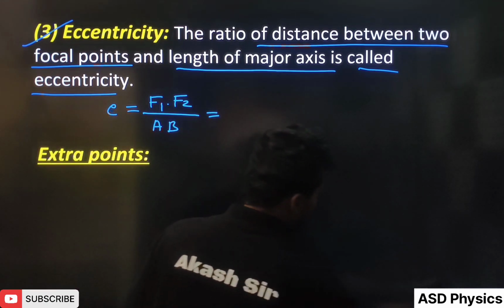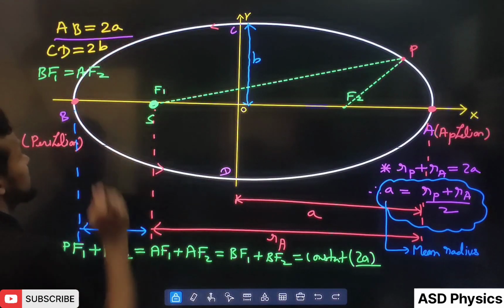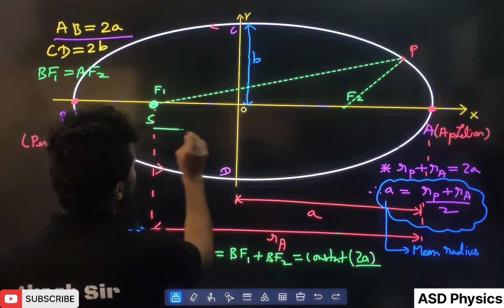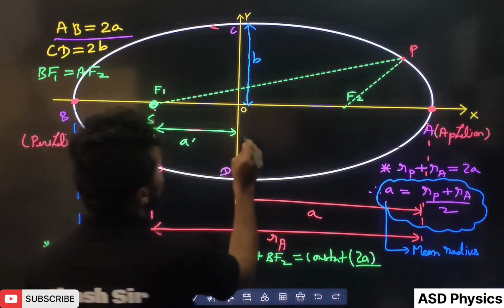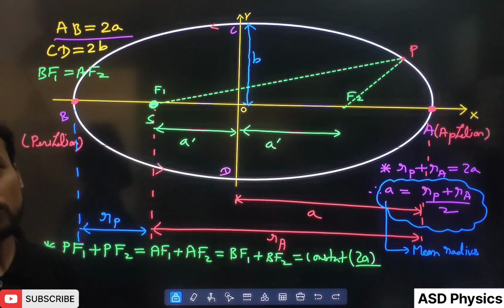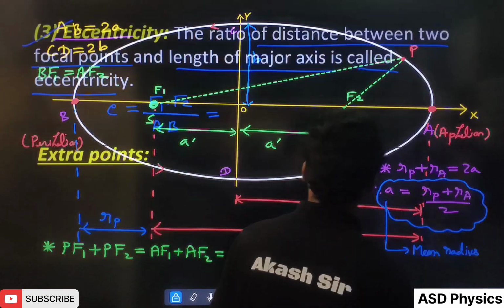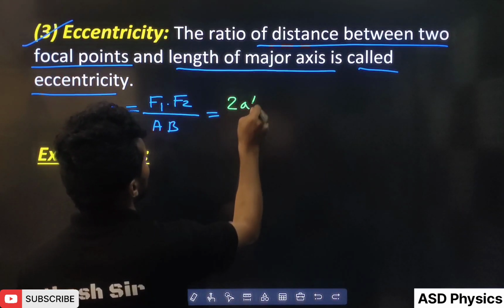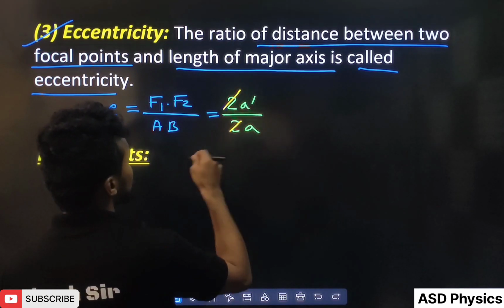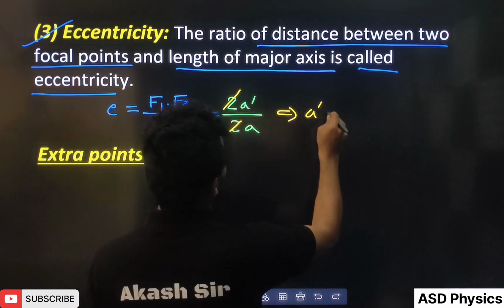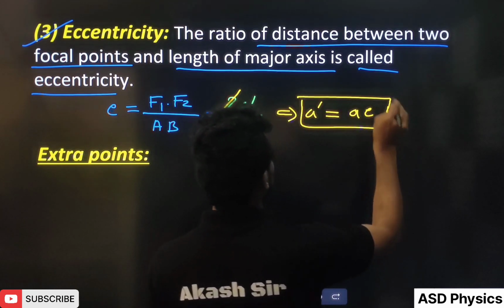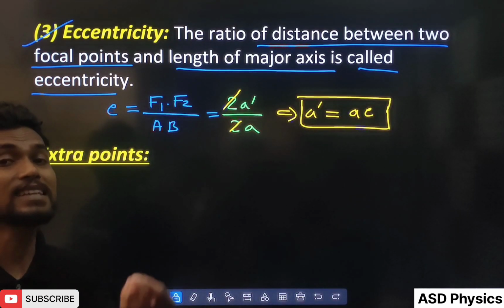Okay, now we'll go to the back side here. What is the AB length? AB length is 2a, and for the F1F2 distance, let's take for example, I have taken this distance as a dash and this distance is also a dash. So can you see F1F2 is how much here? 2a dash, is it? So F1F2 means 2a dash, AB means 2a. So what will happen here? The 2 cancels. That means we can write here a dash is ae. a dash is how much here? a dash is ae. Okay, e is the eccentricity here.